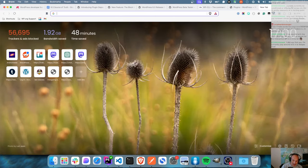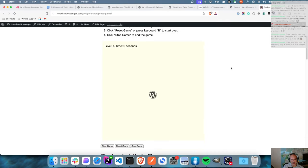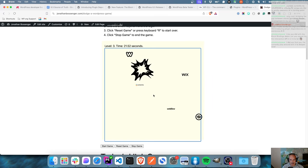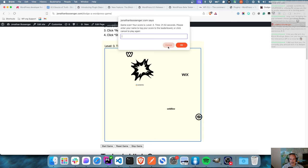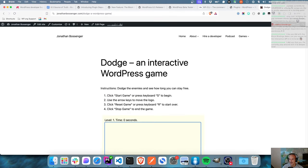Okay, perfect. So that would be my thing. If you want to see the interactivity API in the wild, I actually built a game using the interactivity API called Dodge. Basically the interactivity API powers the controls. So when you click on the W and the game starts, and when you move with the keyboard, that's interactivity. It's detecting the keyboard controls and then triggering the movement. And also the buttons. I'm gonna have to die, let me die quickly. When you die and you press R to reset the game, that's the interactivity API. So that's one thing that I've used it for. If you ever want to check that out.